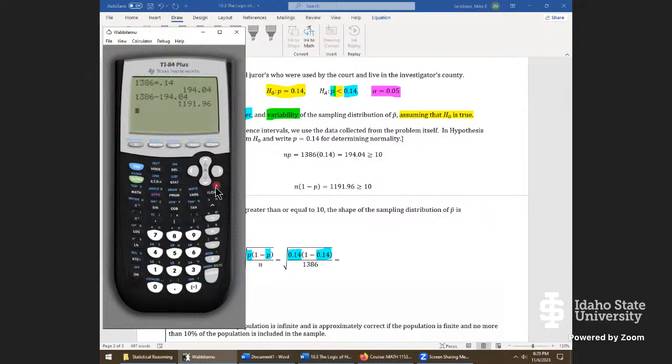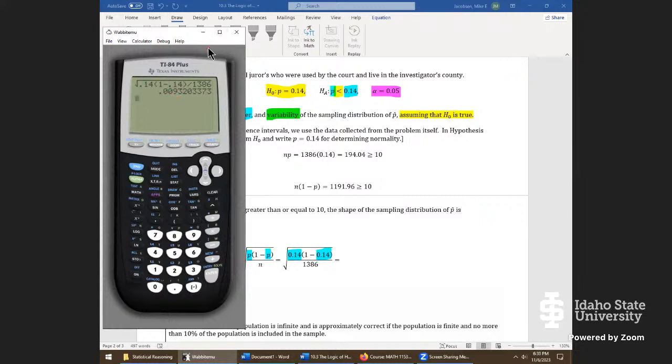We've done a lot of these, but it's always kind of a tricky thing to put in. Let's go second key, square root symbol to start. Then I'll do the strategy of just going inside the function, write everything out. 0.14 times 1 minus 0.14. Close that parenthesis, then divide by 1386. And here's our first standard error for today. It came out as 0.0093, 2 if we kept some extra accuracy. Any questions at all, folks, on getting that number? Okay, let's throw that in, 0.0093.